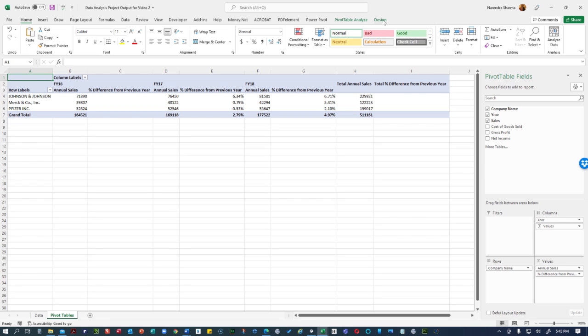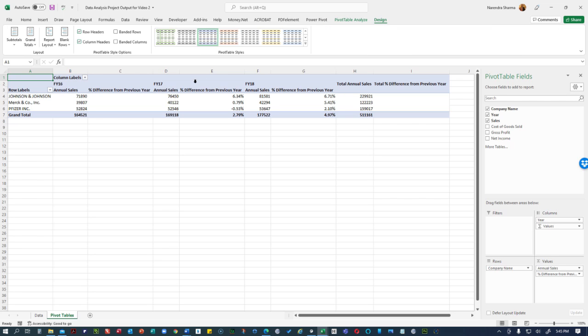Then I'm going to select design. In that I have several options. One thing that I want to do is click on this grand total and have it only for the columns. I don't want across because it doesn't make sense. So now you can see this is the table that I have created.